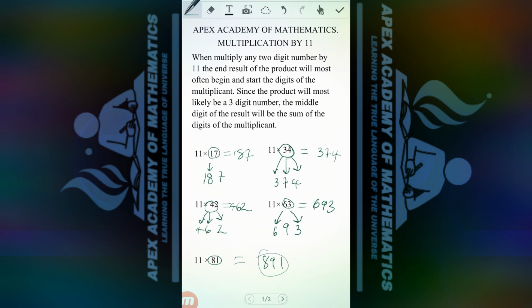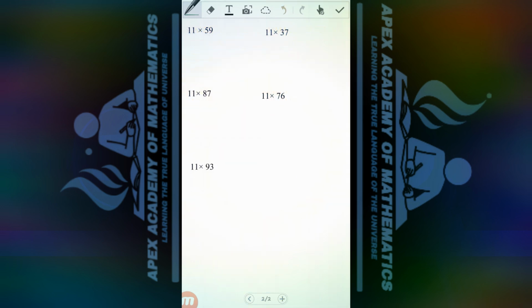All right, so this is the easy bit of the thing. It can get a little bit tricky sometimes. You just got to be a little bit careful when you begin to sum the digits of the multiplicand. So I have 5 more examples on another page for you, which I'm going to bring up right now. All right, so sometimes it's not as straightforward and you cannot do it as quickly in your head, depending on the numbers. So check out these 5 examples and we're going to see how this works out for you.